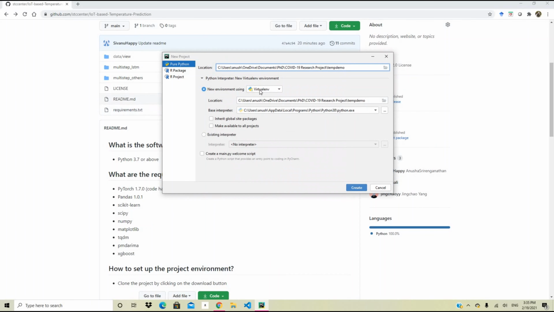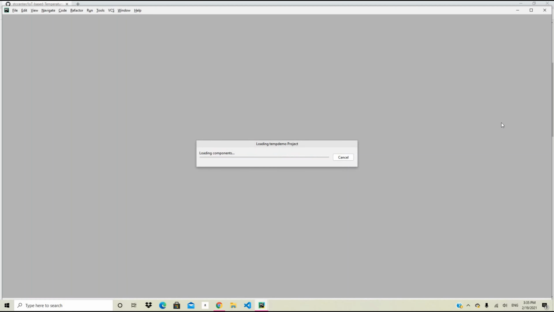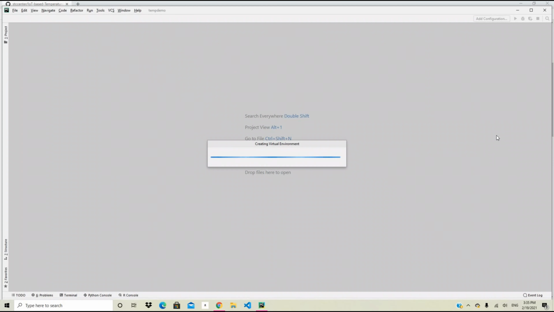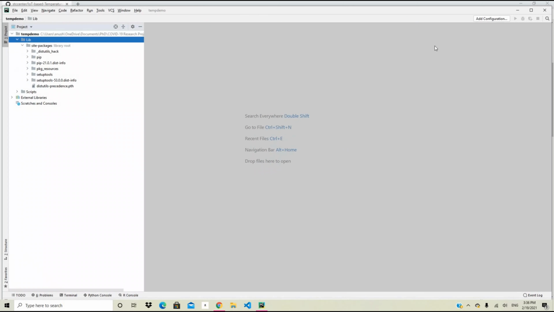This is going to create a virtual environment for the project. Creating a virtual environment takes a few minutes. Now the virtual environment is created.